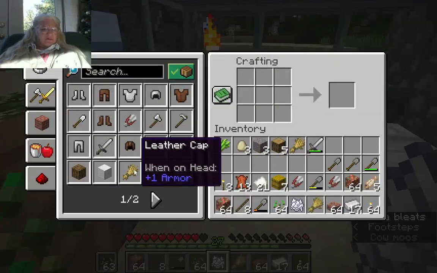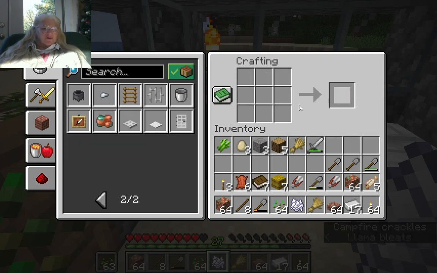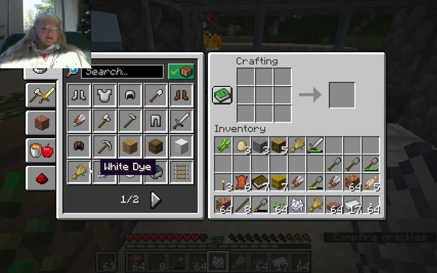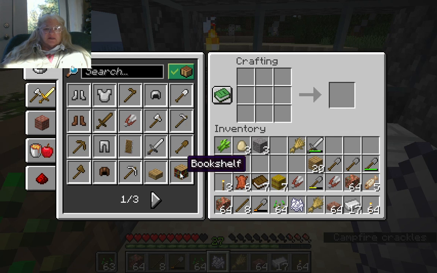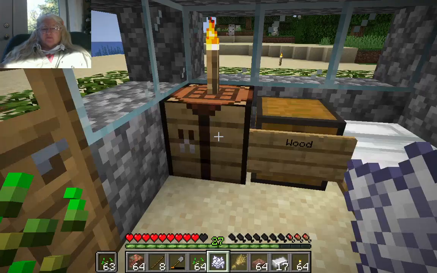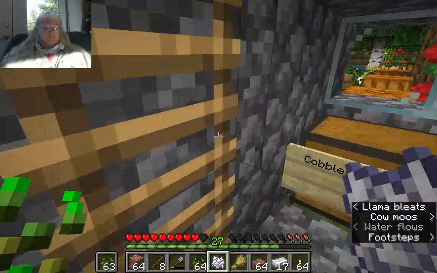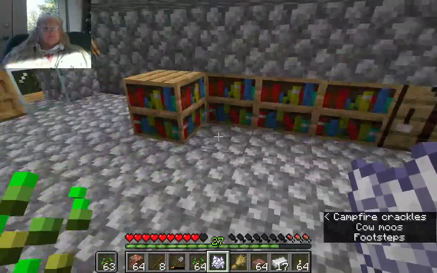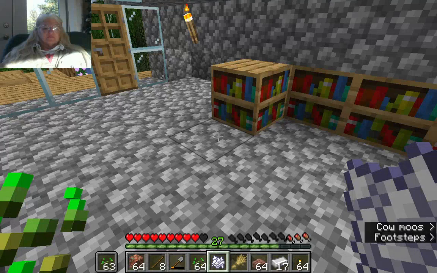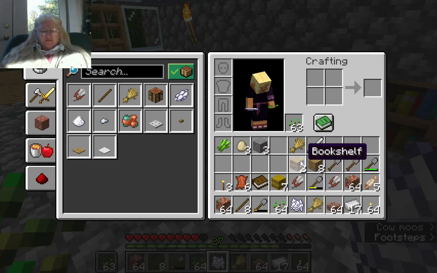Make some bookshelves so we can. Seven bookshelves. How many bookcases is that? I mean, seven books. Need more wood. Now, bookcases. Make two of them. We'll go put them upstairs, okay? We only have two of them.